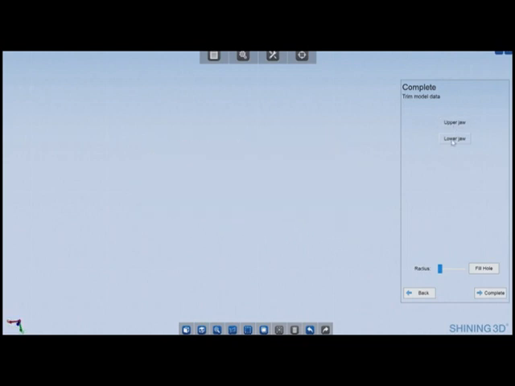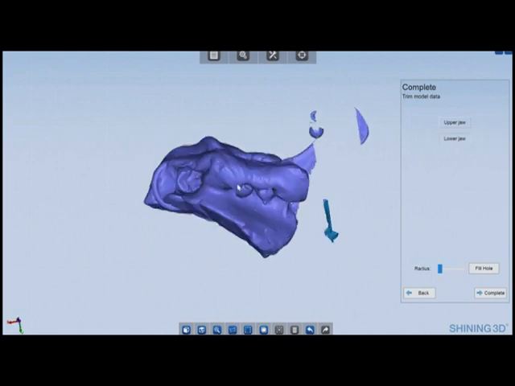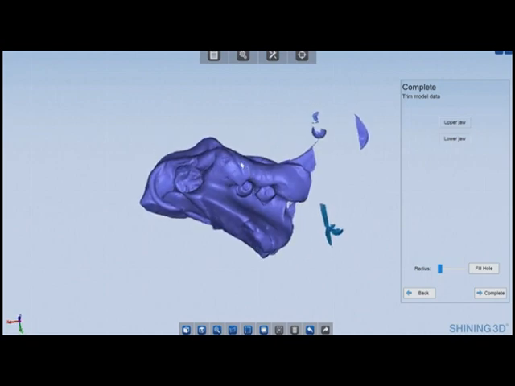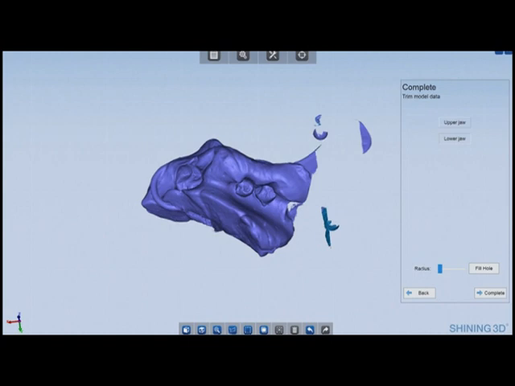And now we'll deselect the upper jaw, select the lower jaw, and again look at the occlusal, the impression part of it. And the same thing, free selection, highlight, reverse selection, and delete.